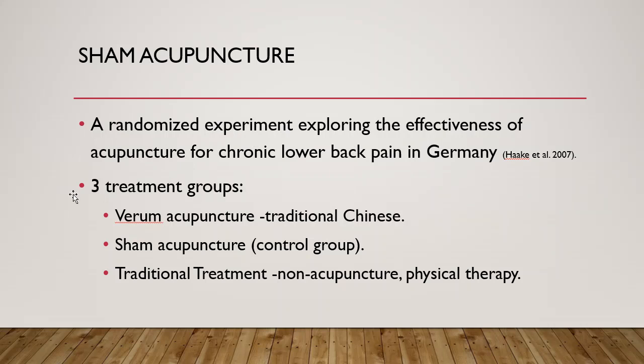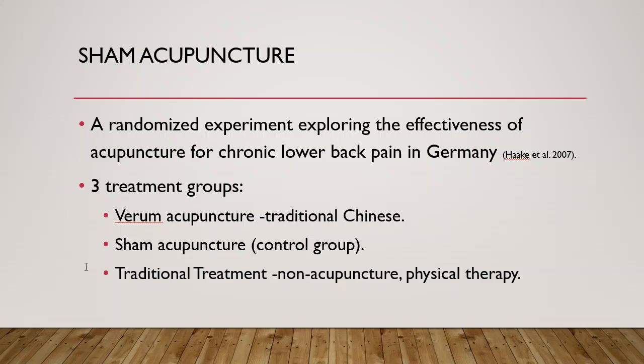So what they did was they had 3 treatment groups. All right, that's our multiple proportions here. So we got 3 groups. One was a traditional, genuine acupuncture. One was sort of a sham acupuncture where they just kind of stuck needles in random places in the back, but it wasn't targeted at the actual, traditional places where it was supposed to go. And then there was some sort of traditional treatment, which was non-acupuncture physical therapy.